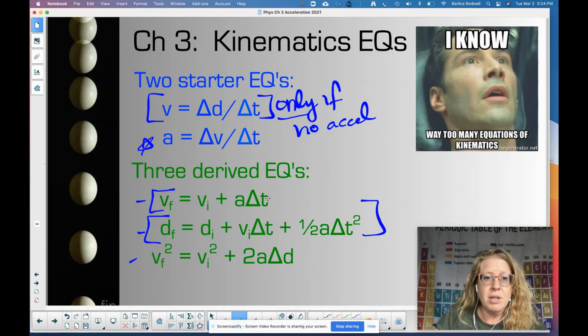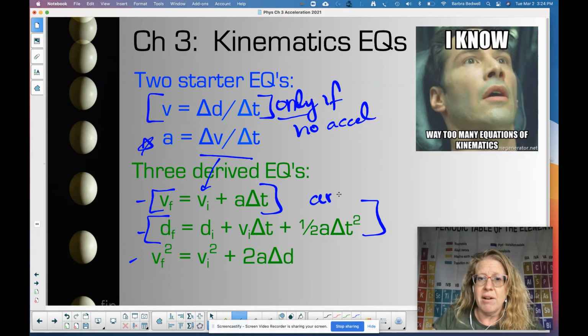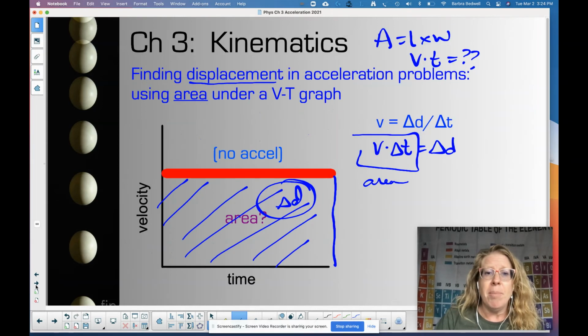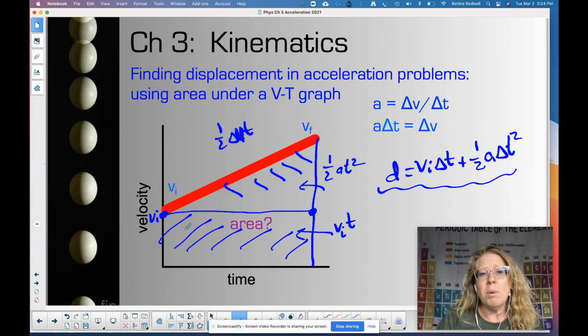This kinematics equation is literally just a rearrangement of acceleration is change in velocity divided by time. This equation right here and this equation right here are the same thing. This equation right here is the area equation. Area under a velocity time graph is actually what we're doing in this crazy long equation. So when you look at this, why is this so crazy long and hard to remember? It's just area under a VT graph is all it is. But it's area under a VT graph when we've got some initial velocity to it. So that's really all it is. By the way, there's a d0 in there just in case you're starting with a head start or something like that, in case you have an initial position.